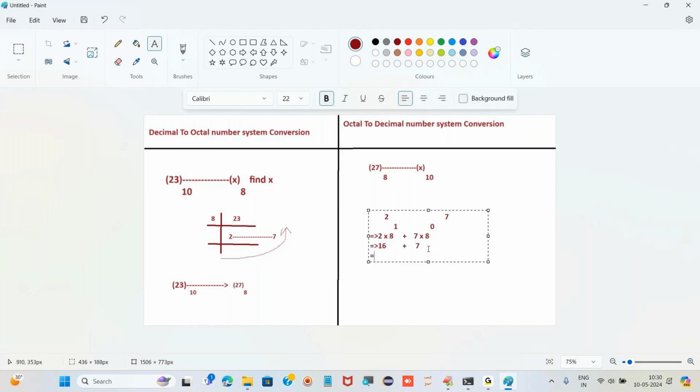If I calculate this, 16 plus 7 is 23. We are getting the same value what we have here, 23, right?